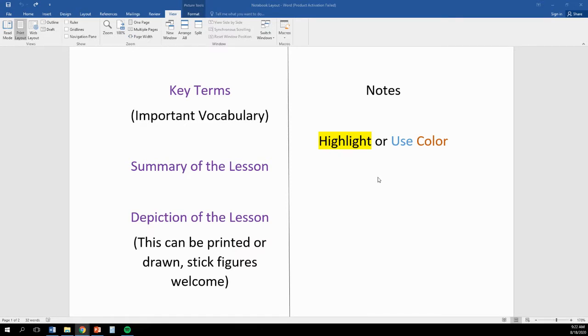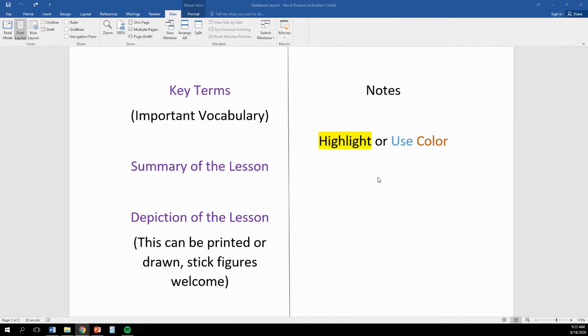The next thing is going to be a summary of the lesson. So typically the summary we will also go over, but it's literally going to be another reference where we summarize exactly what we learned in that lesson. So just in case you miss something in the key terms and you literally can't find it in your notebook, you could actually refer to the summary of the lesson and see what we learned about that day.